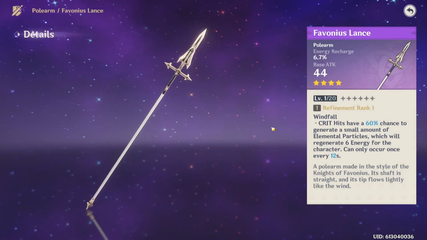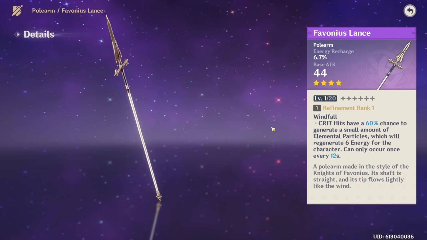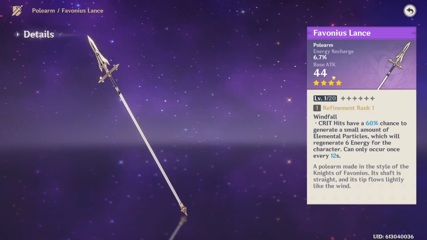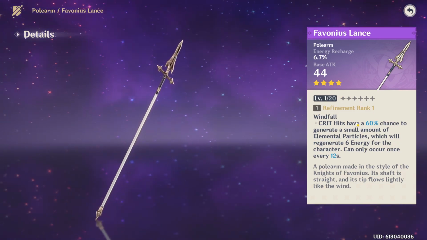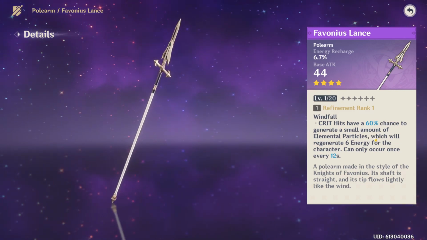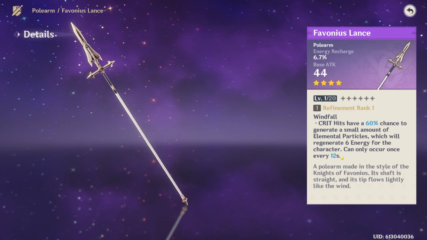So Favonius Lance. Most of the Favonius weapons are really good. They're basically support weapons. You can't go wrong with them. They have energy recharge, base attack, and whenever you crit, let me just read it. Crit hits have a 60% chance to generate a small amount of elemental particles, which will regen 6 energy for that character. It can only occur once every 12 seconds.